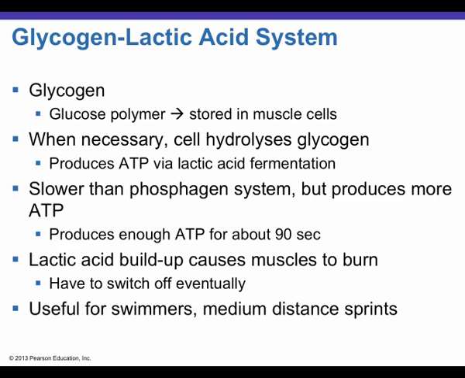And when the phosphagen system, or the creatine phosphate, starts to run out and is gone, the cell then hydrolyzes glycogen. Right? When I say hydrolyze, what are you thinking? That's right, we're taking our glycogen polymer and breaking it up into glucose monomers. And then it takes those glucose monomers and produces ATP via lactic acid fermentation. Fermentation, we just talked about that. Very short process. We saw those 2 big arrows, glycolysis and then lactic acid fermentation.